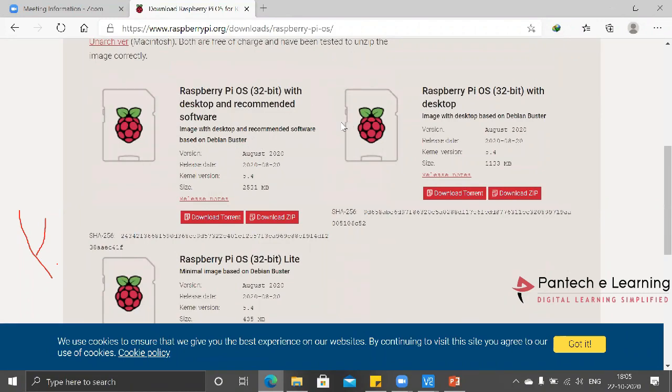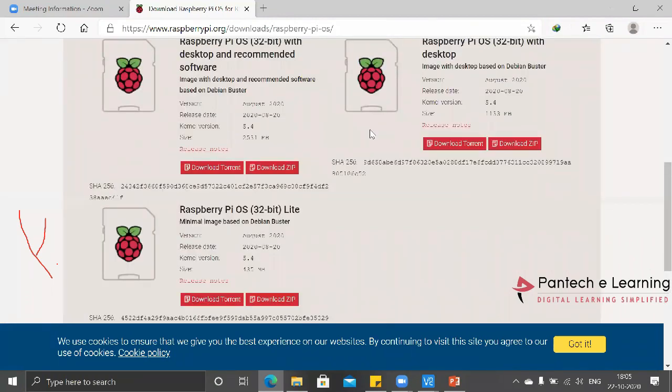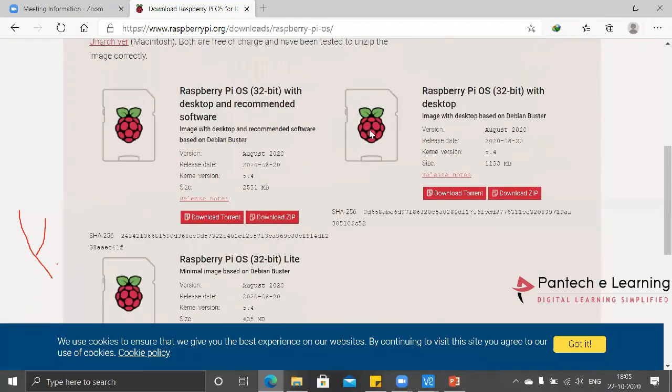Both are almost the same, only some changes will be there. With the help of that OS, we have to flash it onto a memory card, because the memory card plays a major role here. With the help of the memory card only, we will be able to work. So first you have to download, and if you need any pre-installed packages, you can visit our site pantechsolutions.net. A free OS is available there. You can download the Raspberry Pi OS and install it on your Raspberry Pi. It contains all the packages for machine learning and image processing.